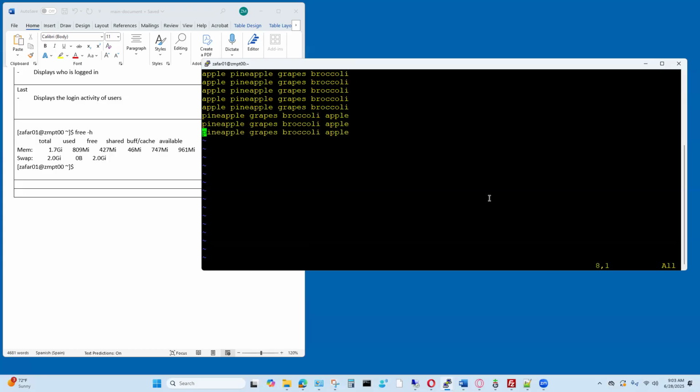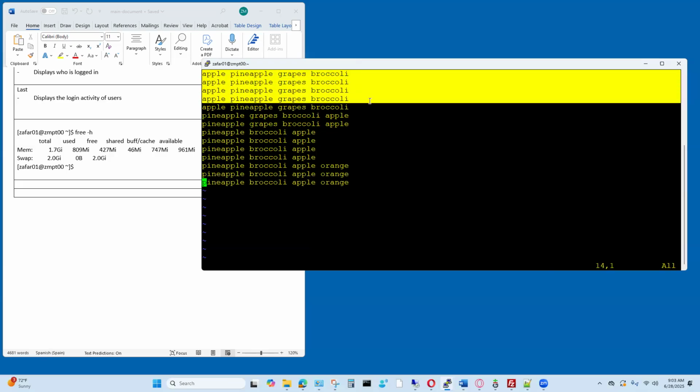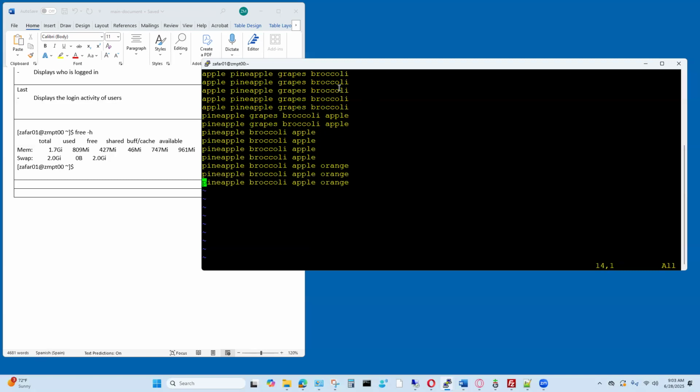Over here I'm going to get rid of grapes, and over here I'm going to write orange. So you could see here we have multiple identical lines.